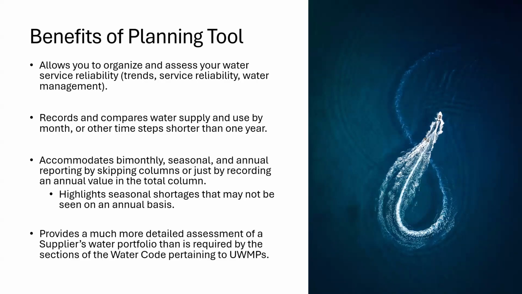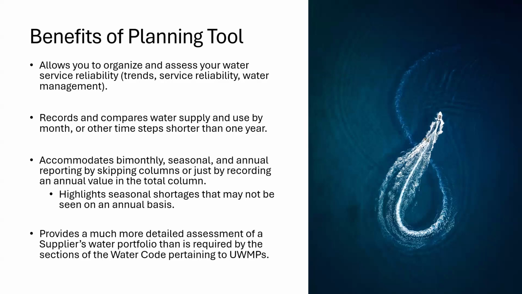And so this accommodates different time steps, so it will allow you to get a more detailed look at your water supply and use. In this next point here, it mentions it accommodates bi-monthly, seasonal, or annual reporting by skipping columns. So for example, if you just want to look at two sections, so 6 months and 6 months, or if you just want to look at, say, your summer supply, or maybe you just want to use one value and you can input that so that you get a total for the year. However you want to use it and however will be most beneficial for you, it's completely up to you, but it will have 12 months, and so you can separate it however you will.